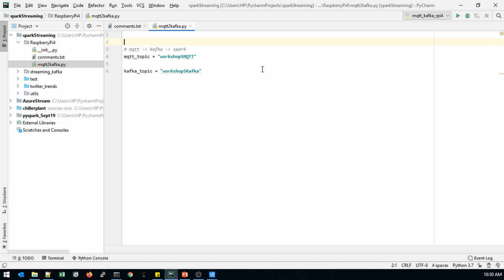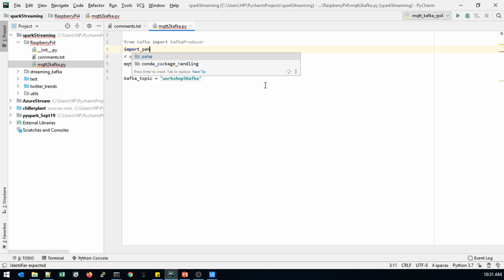So for that we will be importing from kafka import KafkaProducer, and for MQTT we have to import paho.mqtt.client as mqtt.